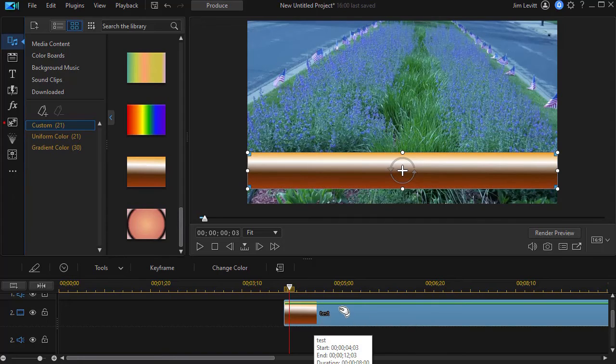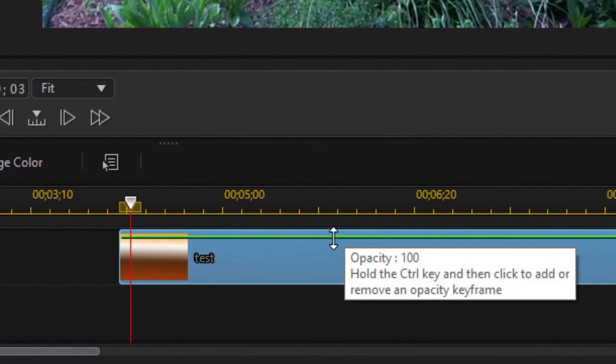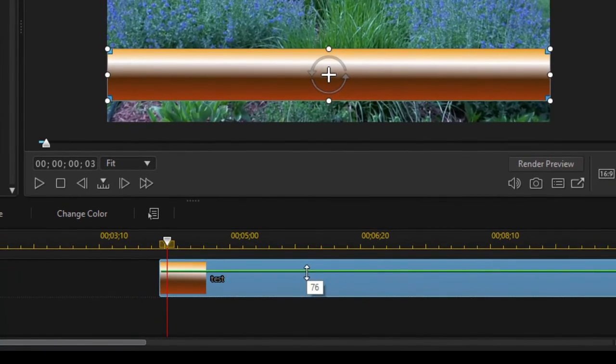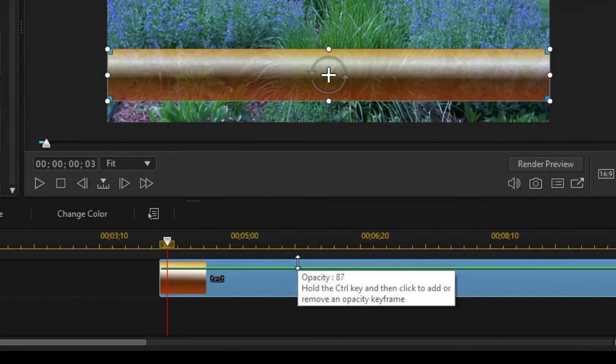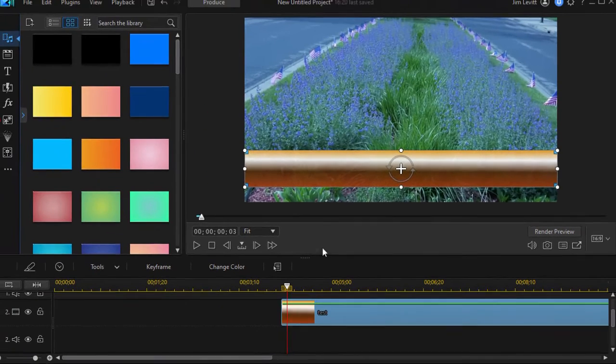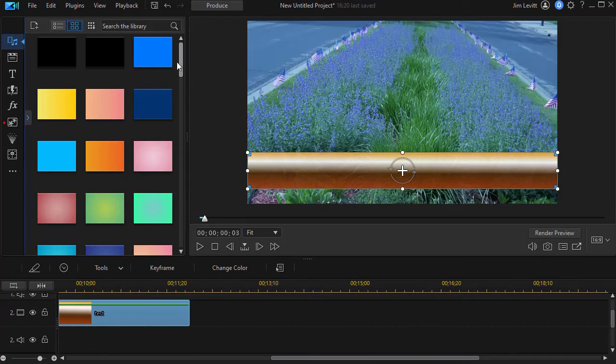And here's one of those cases where I'm going to take it, and when I have it on my timeline, I'm going to change the features of it. I'll click on it, and then I'm going to use my opacity controls and drag down and just make it a little bit opaque. So now I've controlled the opacity of all the values, all the gradients together in the color board. Let me show you another one that we've created here. We'll take another one and drop it down.